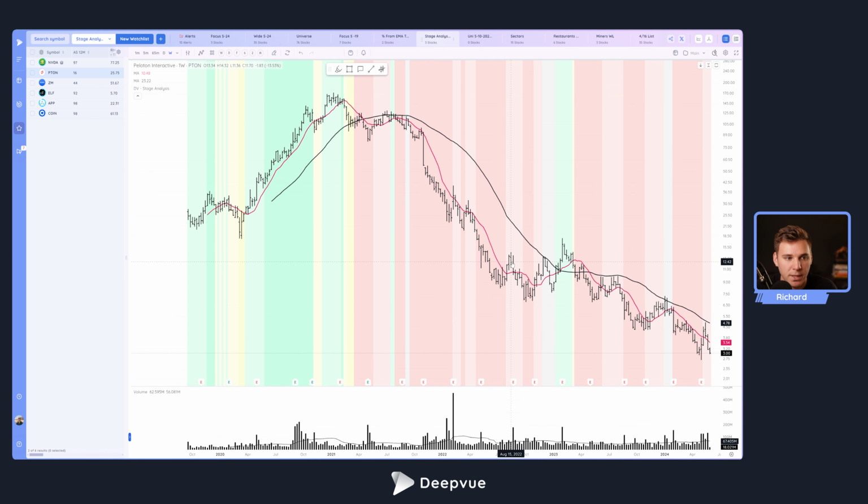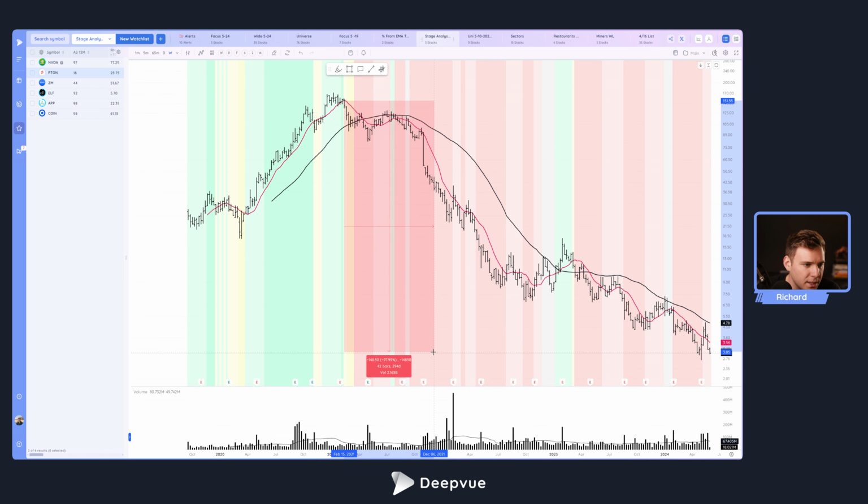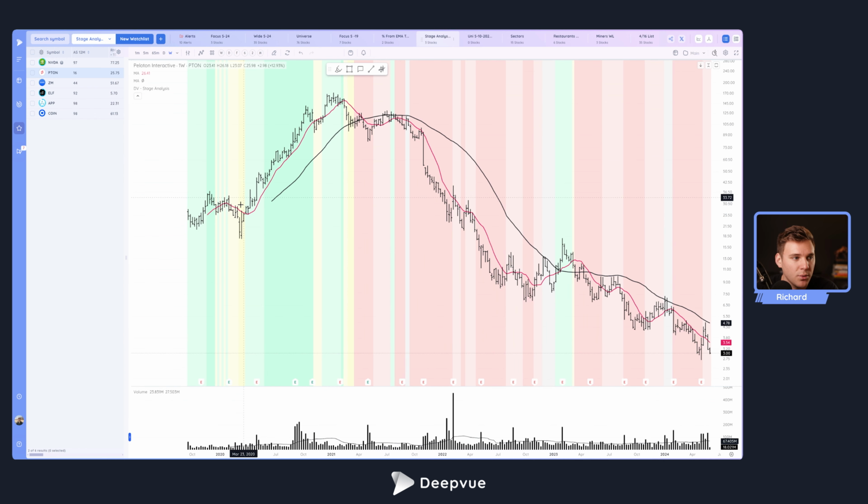There's a little bit of respite. We try to form a stage 1 and move out, but we resume that stage 4 and just continue to fall. And if we go from where we undercut that 10-week and start this stage 3, we're dropping 97% from highs over the course of the next 2 years or so. During the stage 2 uptrend, when it really got underway on this move right here, if we even take the close of that week, we had an increase of 272%.